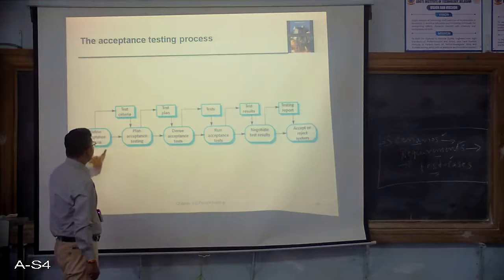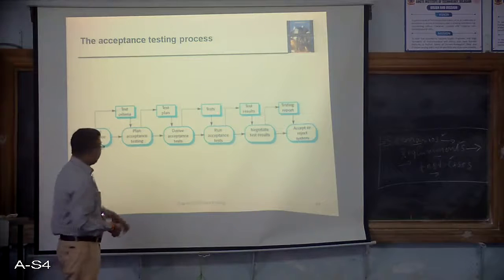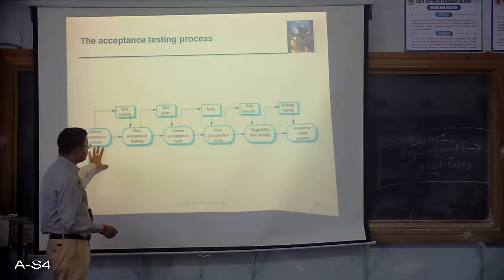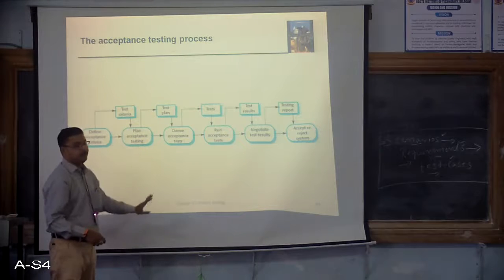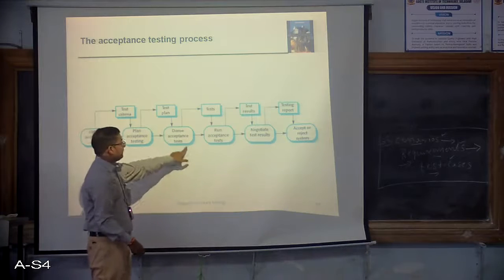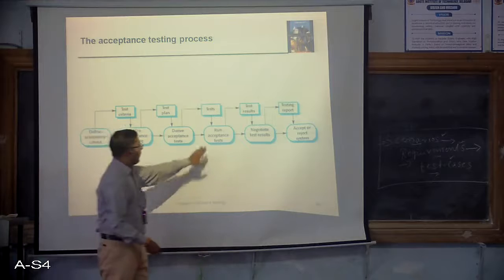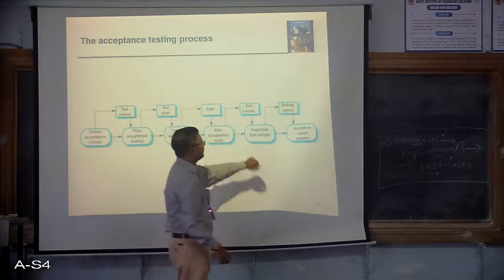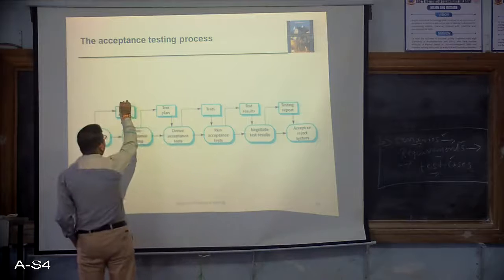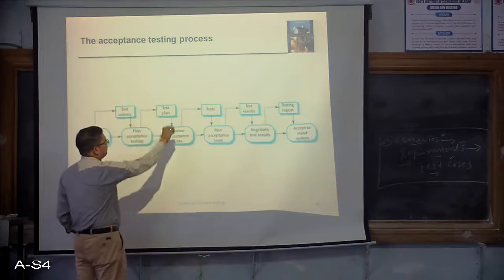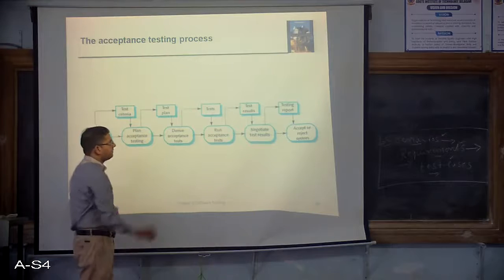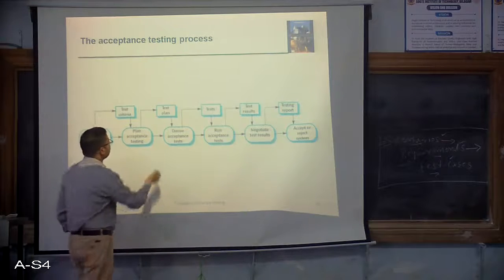First we define acceptance criteria. Whenever the customer wants to check one particular system, what acceptance criteria will they use? Then we plan acceptance testing, and decide what type of testing method we are going to use. Derive acceptance tests, then run the acceptance tests. Negotiate the test results, then accept or reject the system. So these are the 5 stages, and they connect to 6 criteria. The first one is test criteria, meaning what particular criteria we are going to adopt.